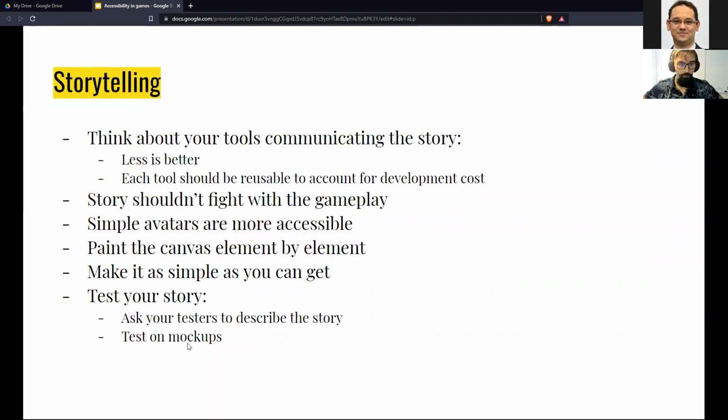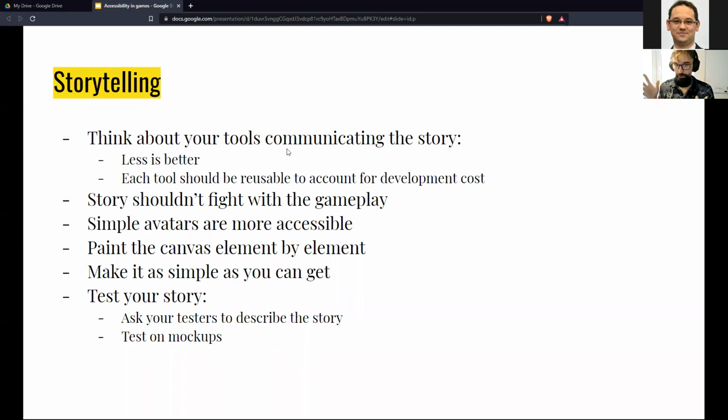One other interesting thing about accessibility is that you can also use it when you're designing stories, for storytelling. It's about knowing that, for example, in your game, this platformer gameplay mechanic is much more important than communicating some abstract story to the player.